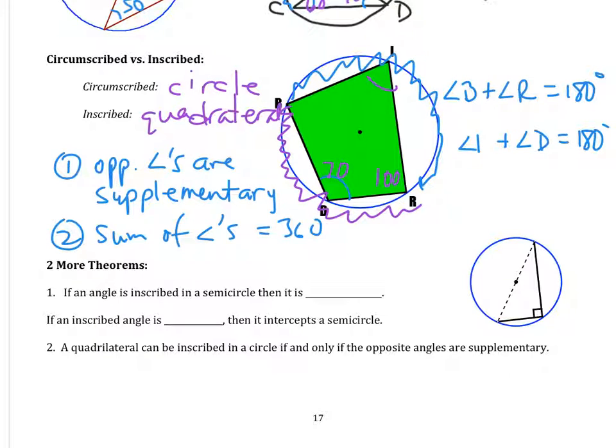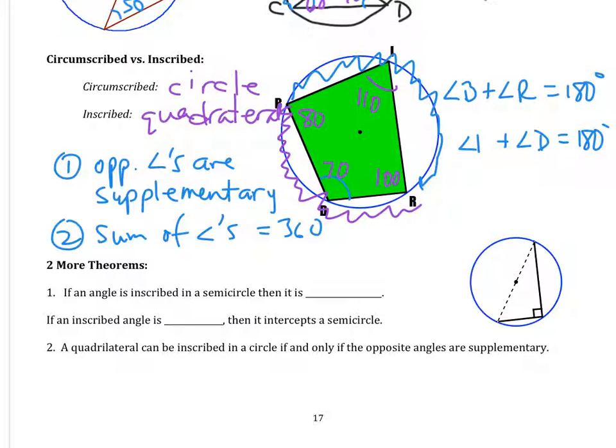I is not 70, because then you're saying that opposite angles are congruent to each other. We said opposite angles are supplementary. What's I? 110. Okay, 180 minus 70 gives me 110. What's B? 80. Okay, and all four of those angles are going to add up to 360 degrees, okay? Now, from there, you should also be able to give me different arc measures as well, okay? If we were to throw that out there.